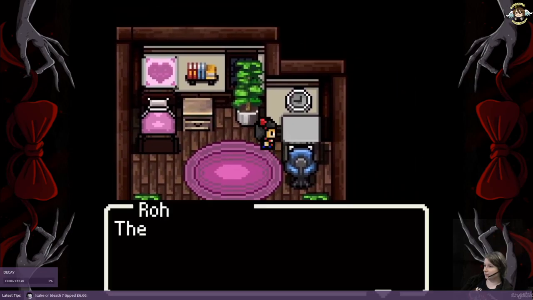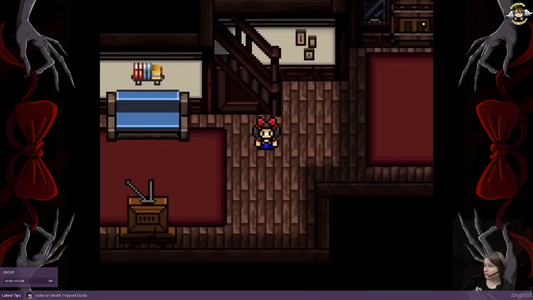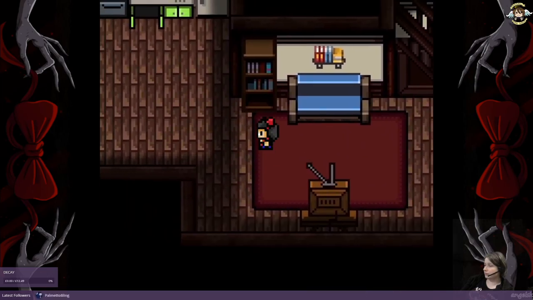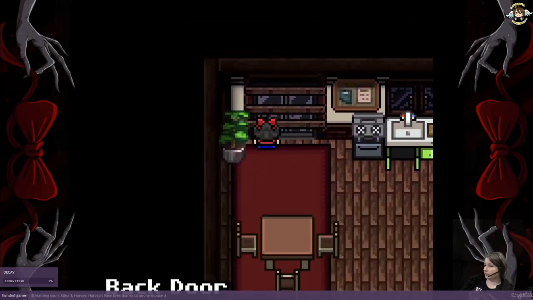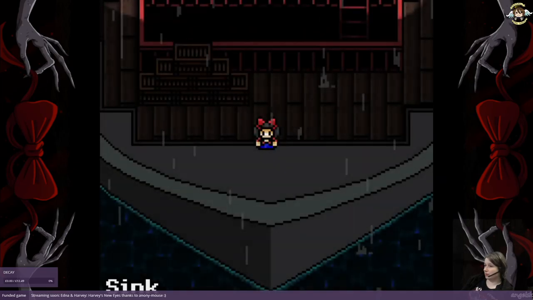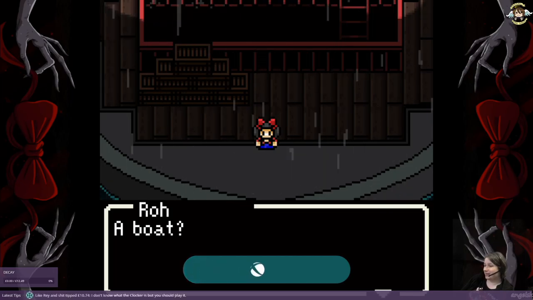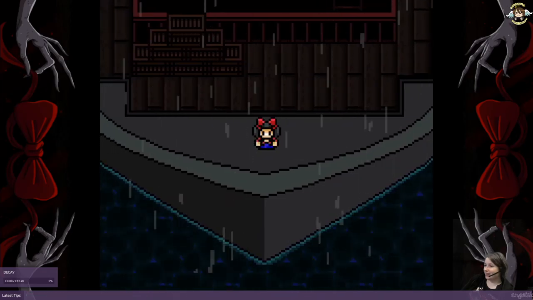It's another situation where I've got no idea what's going on, or indeed how I had to get out of it. Okay, what have we got? We've just got a pendant again. Locked. Whoa, now we're going under the sink. Okay, where am I now?